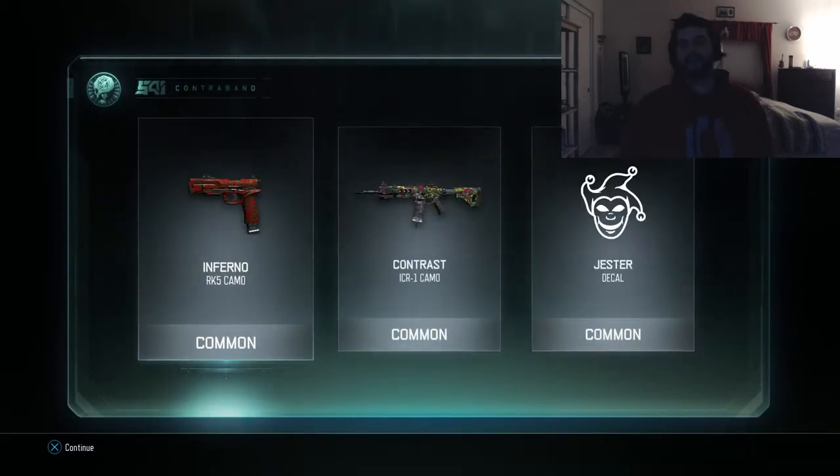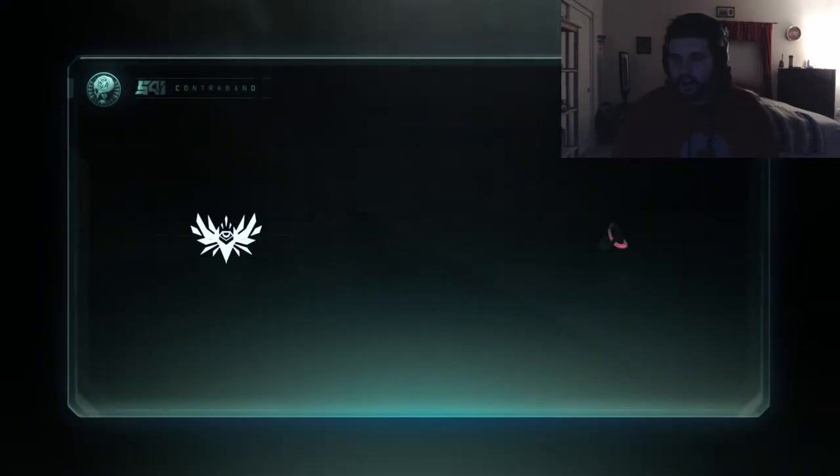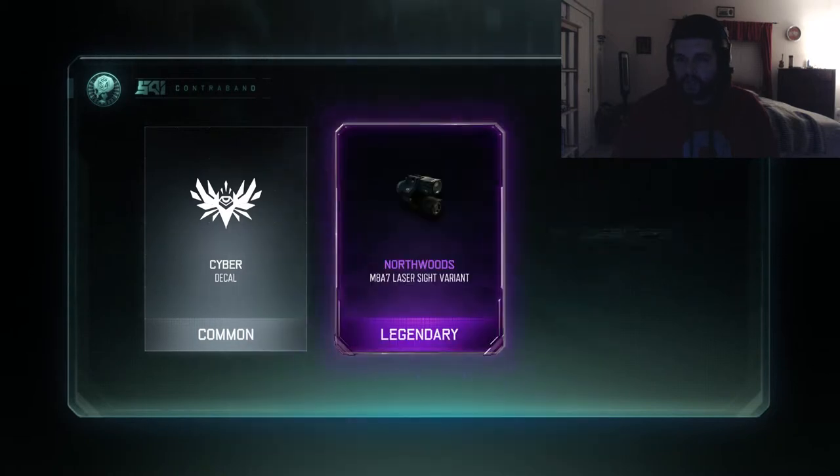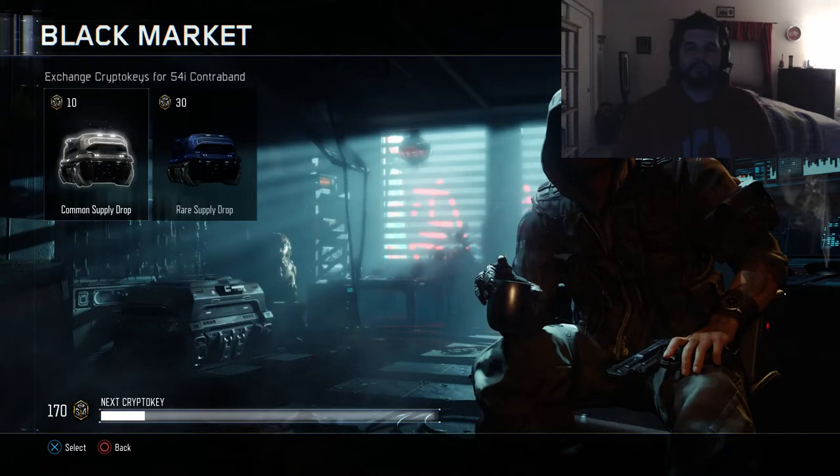Contrast, Jester. Okay, three commons. Game's like, nah, you're done. All right, man, come on. Epic. Ooh, legendary, okay. The M8A7 laser sight variant. I will take that, man. The M8 is one of my favorite guns, and I don't have it unlocked yet, but I will. I think I'm gonna use it on one of my next permanent unlocks.